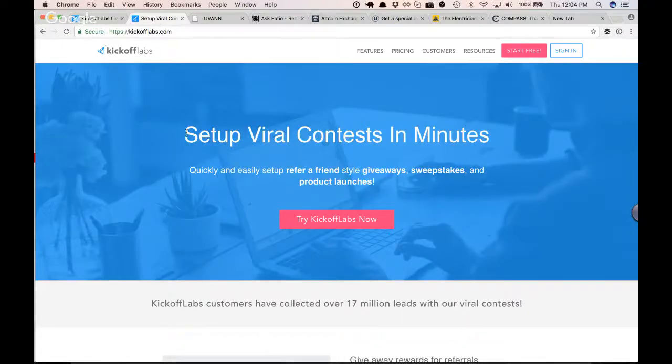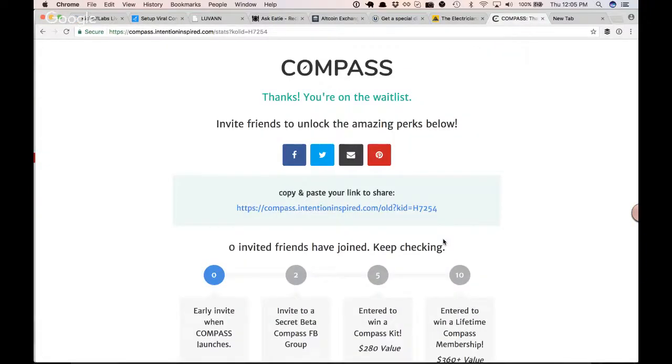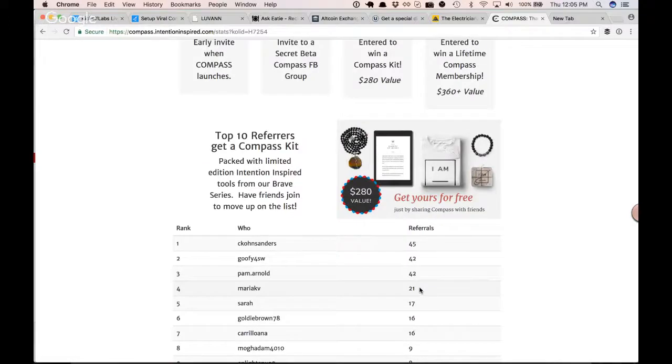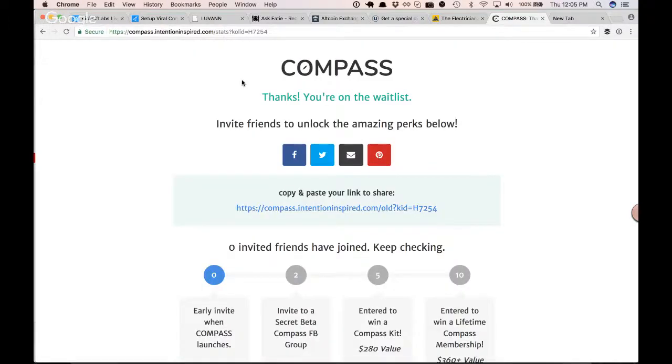Our goal, like I said in the beginning, is to go well beyond what you would get with a traditional landing page, because anybody can set up a page with a sign-up form, but it takes a little bit more, and we aim to provide that to get people really engaged in sharing, which is what you need today to really stand out in a world where people just advertise and get people to sign up. You need people engaged in your marketing, and our goal is to help you get other people engaged in your marketing. You can see it seems to be working for Compass. They've got folks that have referred 45, 42, 21 people to their campaign, and if they improve their campaign, those numbers can go much higher, and I've seen them go much higher for other customers.